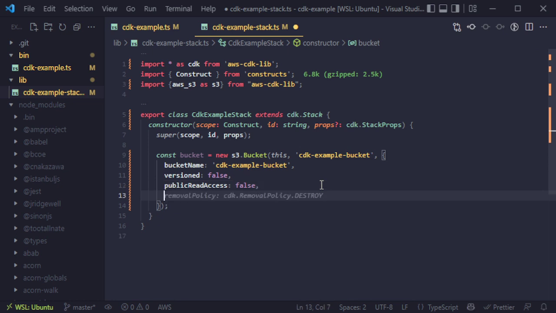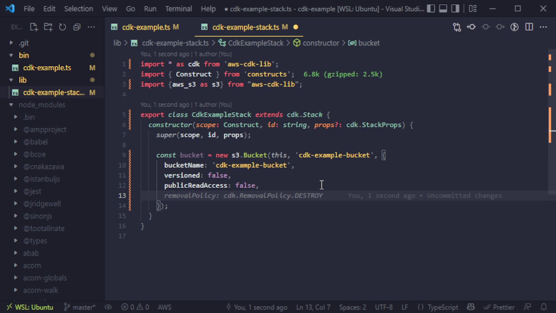Next is a removal policy. This is what happens when we destroy the stack itself. You technically can ignore it if you don't add a removal policy. Basically, it just stays there until you manually delete it. But I like to put removal policies in all my things because when I destroy a stack, I would like everything related to it to disappear, because I forget things a lot and I don't want random services lying around that I'm not using anymore.